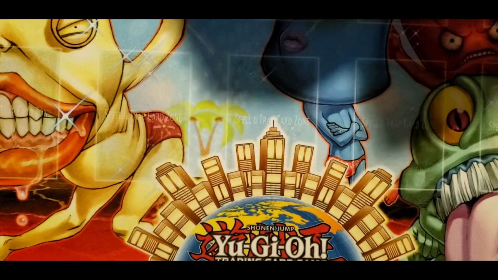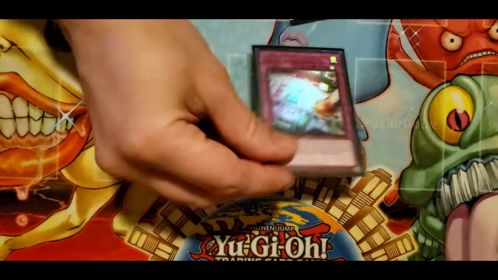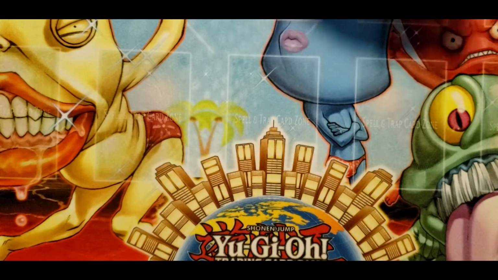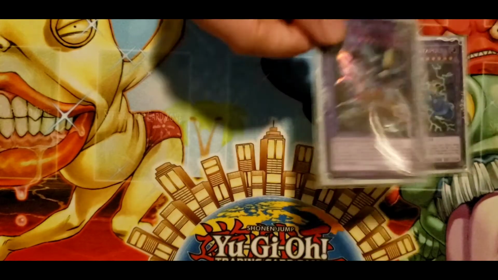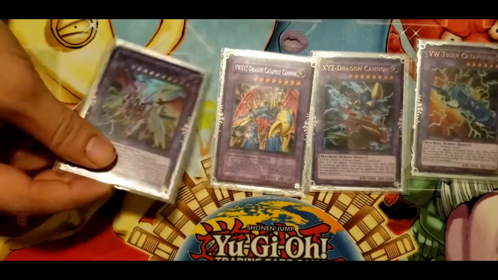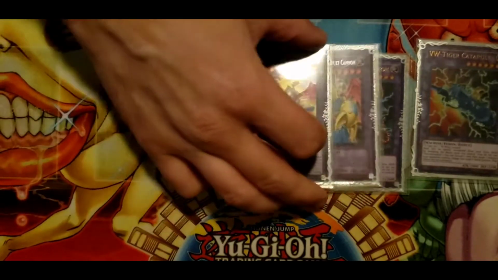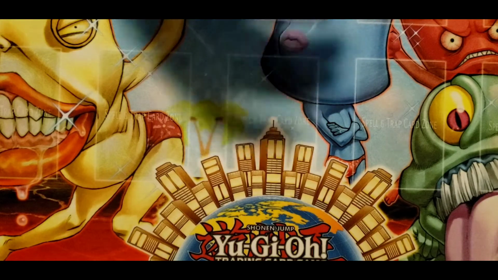And for traps, real simple. You play the 1 Ojama Pajama, and then the 1 copy of Red Reboot. Now into the extra deck. For fusions, yes, fusions, you play the VW, the XYZ, the VW XYZ, and then the Armed Dragon Catapult Cannon. These are your main, like, boss thing.